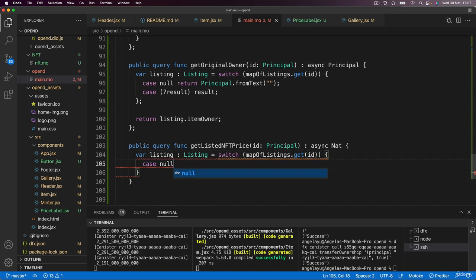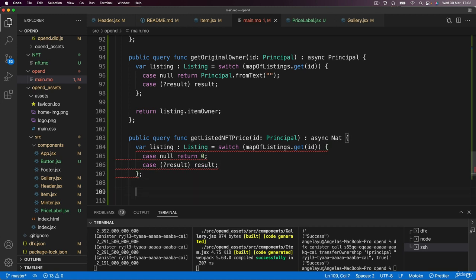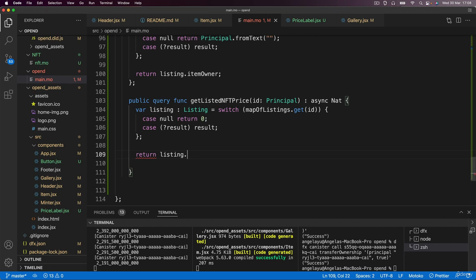In the case where it's null, we're simply going to return 0 as the price. But in the case where it does exist as an optional, then we're going to use that result and finally return the listing.itemPrice.